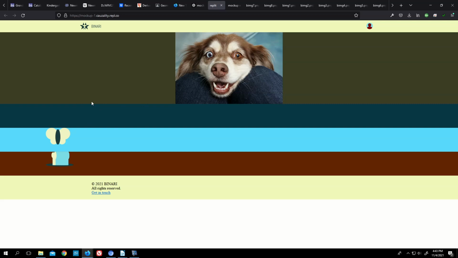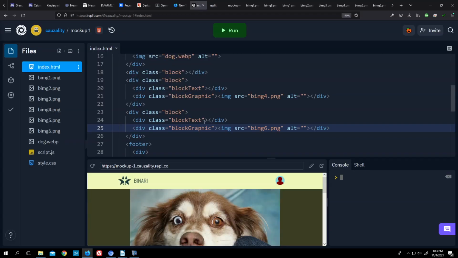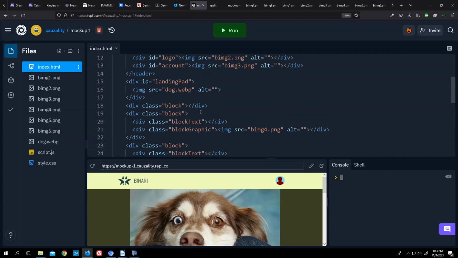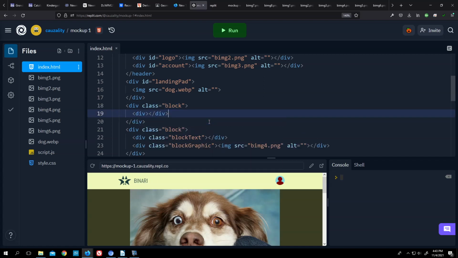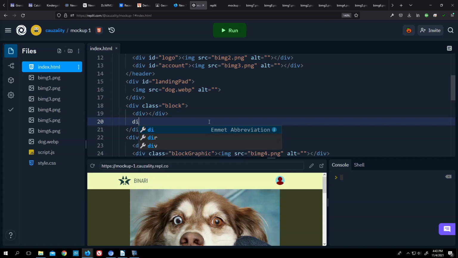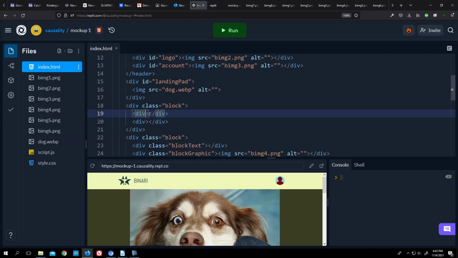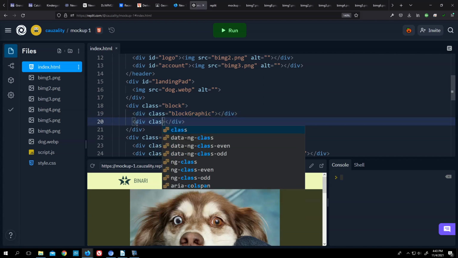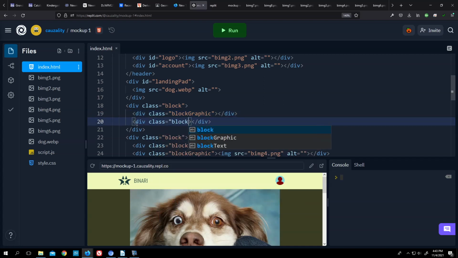This one is backwards to the other two, so I'm going to do it backwards. I'm going to say div, and then another div. This div will be class block graphic, is the other order, and then this will be class block text.